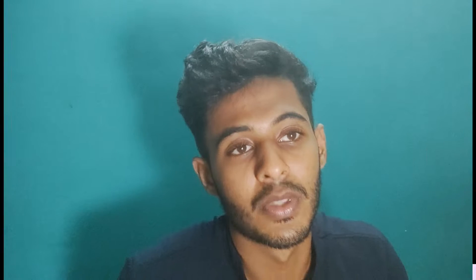Let me explain what this means. If you take a tip-to-tip grip, you can see the fingers are ulnarly deviated at the MCP joints — the finger is going inward. So this direction is abduction and this is adduction. For the first MCP, going inward means adduction. But for the other MCPs, going in that same direction means abduction. That's how ulnar deviation and more flexion are seen in tip-to-tip precision handling, and that's the major point to notice. Apart from that, the movement is almost similar to pad-to-pad, just with increased flexion, and because of that there is a slight muscle activity difference.